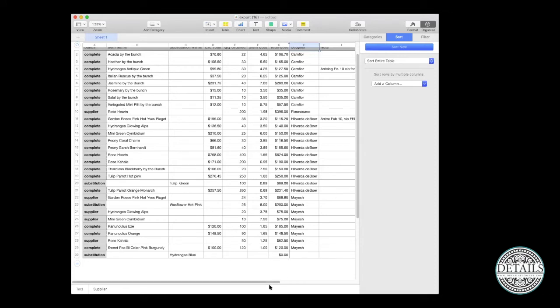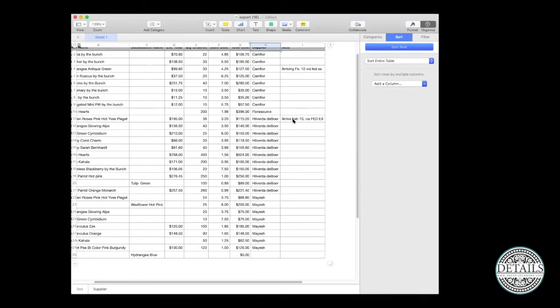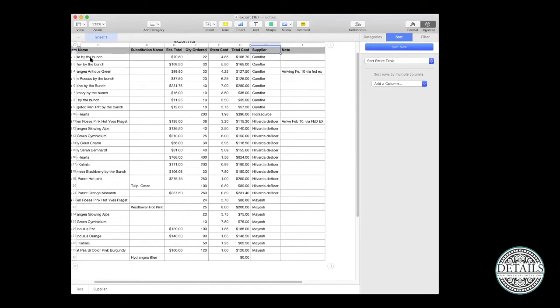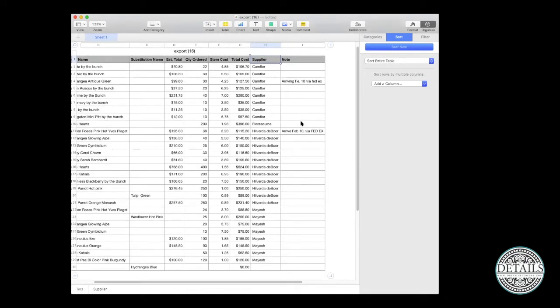And then the glory of this is, remember those notes we added in for when it's going to arrive. Now, if you print this sheet, it's going to have everything that you've got coming. So this can be handed off to people coming in to help you process your flowers, here's what they're going to be processing. And they need to check that they got 22 bunches of this and 200 stems of this. This is the quickest way to give it to them, probably in a spreadsheet like this.